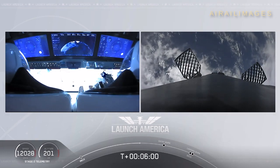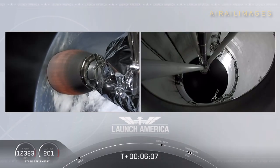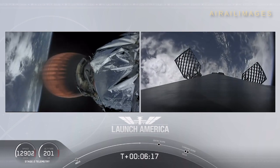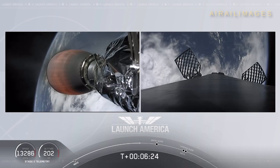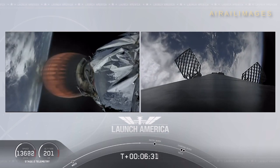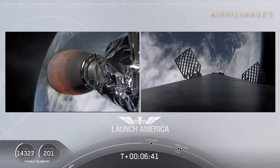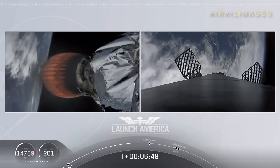Nominal trajectory. Starting chill for entry burn — they are still on a nominal trajectory on Dragon, still on second stage. That's that MVAC engine on second stage on your left screen. On your right screen is that first stage booster coming back towards our drone ship. We're about a minute away from entry burn. Meanwhile, that second stage continuing to power Dragon into orbit. That's going to continue to burn until eight minutes and 44 seconds into flight — so a little over two minutes from now we'll hear the call out SECO. A little over three minutes until Dragon physically separates from the second stage of the Falcon 9.